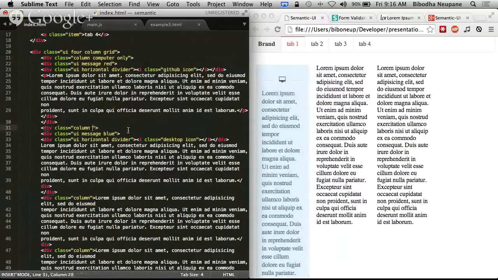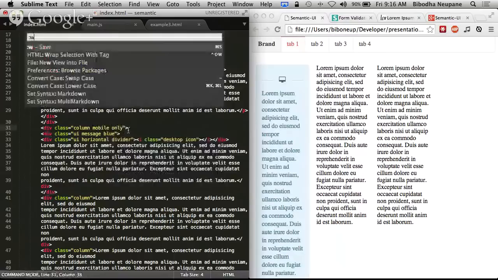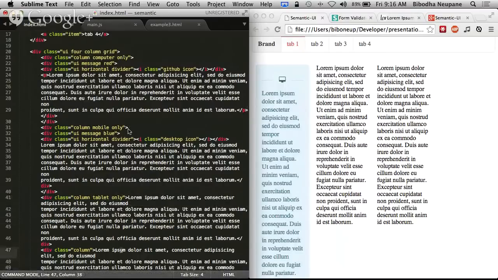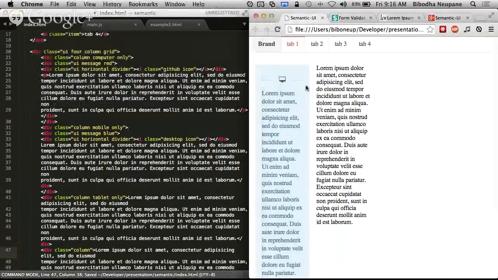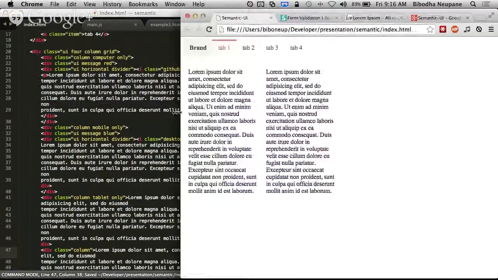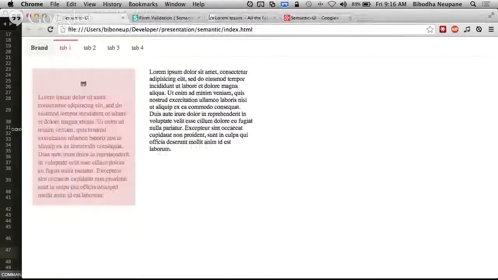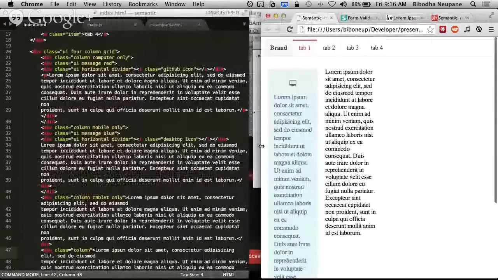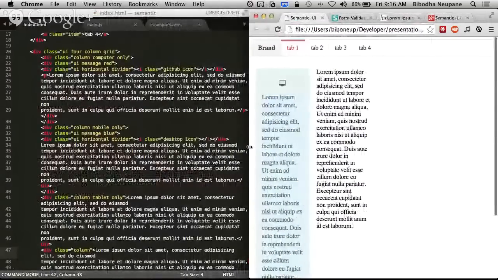Here I'm going to say this is for mobile, and here I can say this is for tablet. And this one I'm going to save it. Should be able to do something like that. There you go. So that's always going to show. That's going to change depending on what it is. It's based on the size.